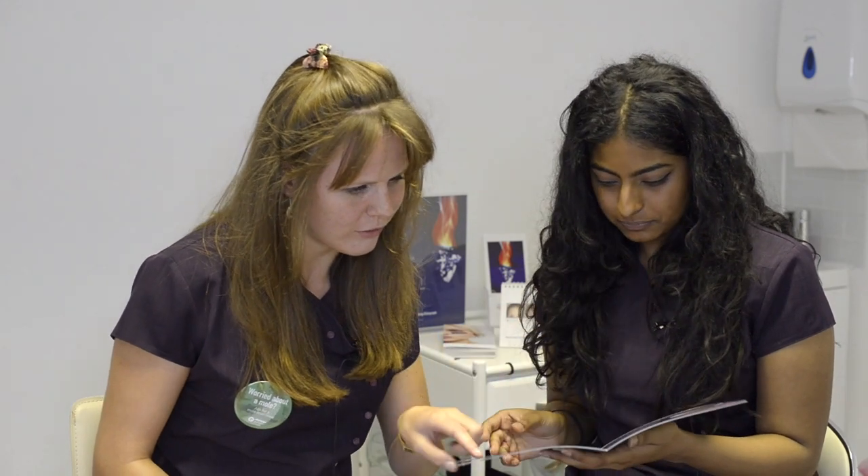People come in with dry eyes but then say it's sore at the same time, and there's dry eyes and sore eyes and you're not sure which one. But it tells you the symptoms, how to treat it, and how to find out if you've got dry eyes about the Optrex blink test. If you can stare at something for 15 seconds and it's not uncomfortable, then you most likely don't have dry eyes.